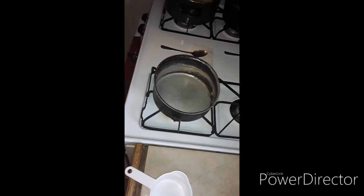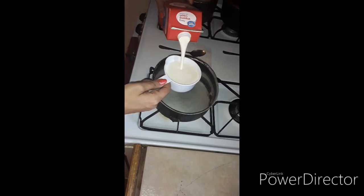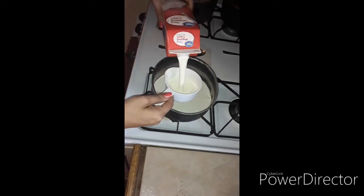I'm going to turn this on medium high. Now, we are going to start with our heavy whipping cream, and we are going to do 2 cups. There we go, 2 cups of it. Pretty much what we want to do is get it to where it's starting to boil. And then we are going to put our chocolate in.